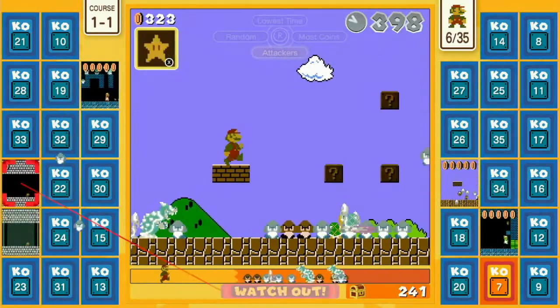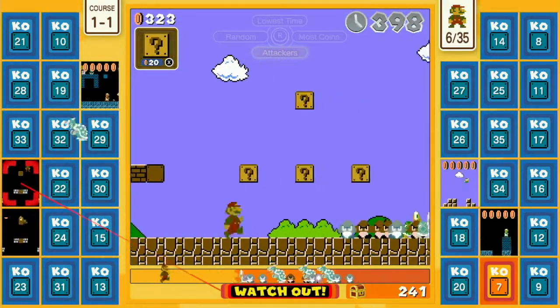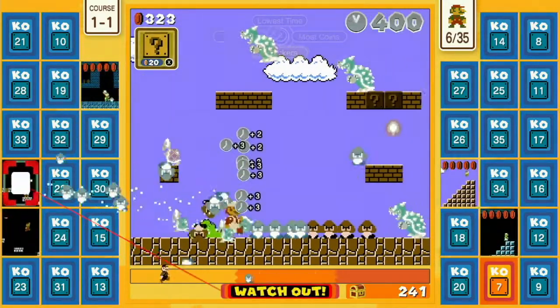I'm going to use a roulette. I don't know why, actually. There's a Starman right here. You know what? I'll grab this Starman again, too. And I'm actually going to get this power-up, because I don't know what level's coming up next. So I'm going to grab that there.